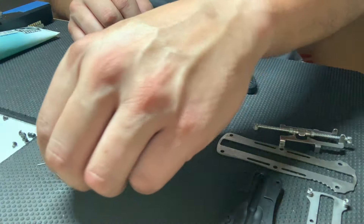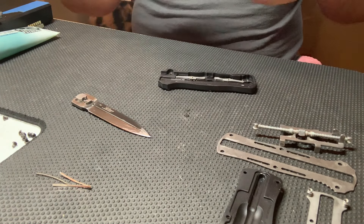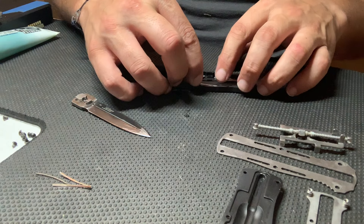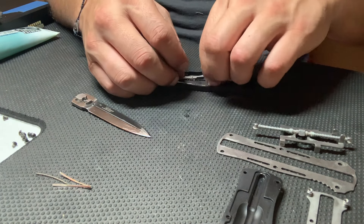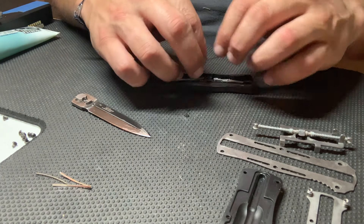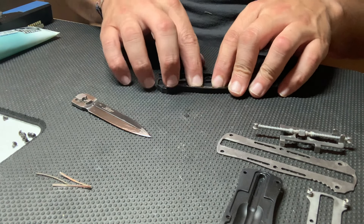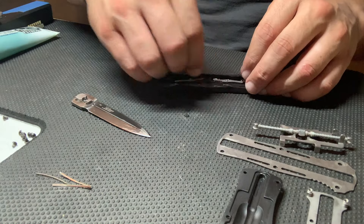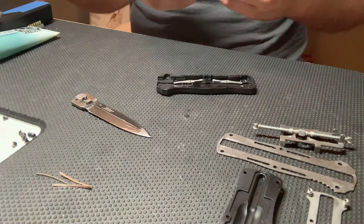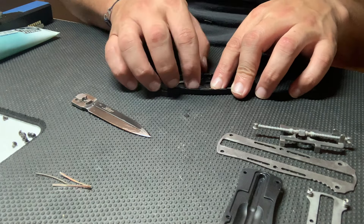The most challenging part about this service is the leaf springs. Right now I'm putting the three leaf springs together in a pack — they do not stick together, they're all separate as you see on the bottom left-hand side — and then you have to finesse those three together as one into the spring slot. You're going to see on this part that I try this probably about seven or eight times before I get the spring pack to go in where it's supposed to go and all stay together. It's a little bit frustrating.